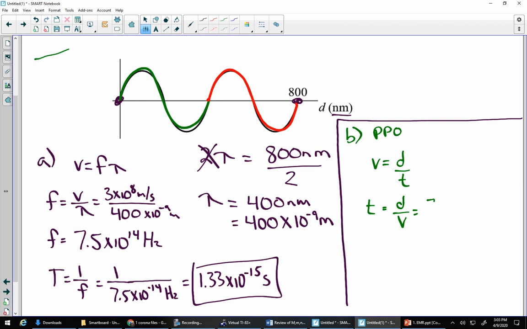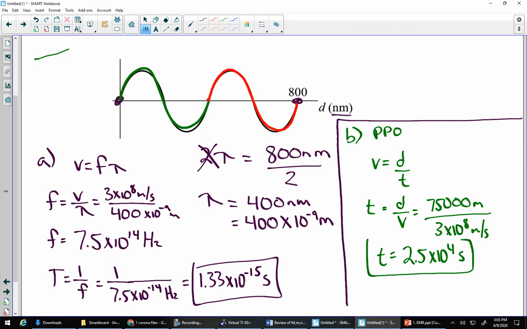So it's 75 kilometers, or 75,000 meters, divided by 3 times 10 to the power of 8 meters per second. So when you plug in the numbers, take a second and plug in the numbers there. It's 2.5 times 10 to the power of negative 4 seconds, which is a very, very, very small amount of time. So light can travel here on the surface of our planet 75 kilometers in approximately a 10,000th of a second. That's crazy.